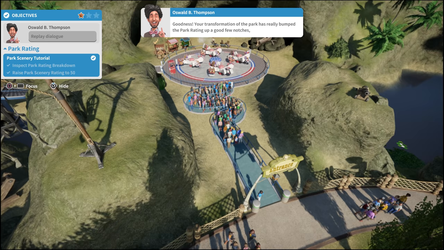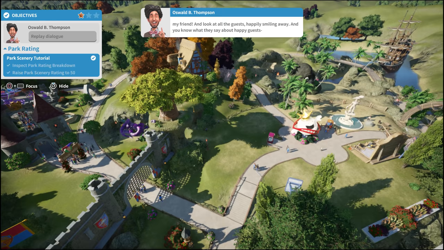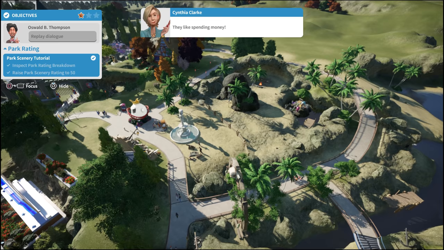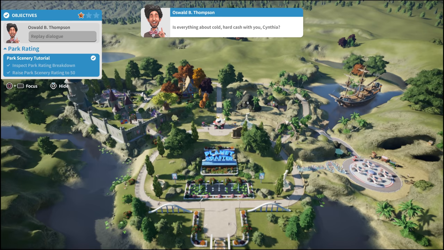Goodness. Your transformation of the park has really bumped the park rating up a good few notches, my friend. And look at all the guests, happily smiling away. And you know what they say about happy guests? They like spending money. Oh, is everything about cold, hard cash with you, Cynthia? No. Yes. I also like stocks and shares.